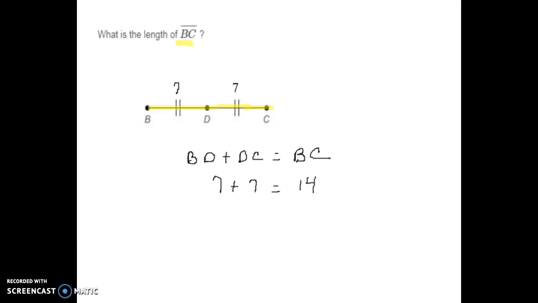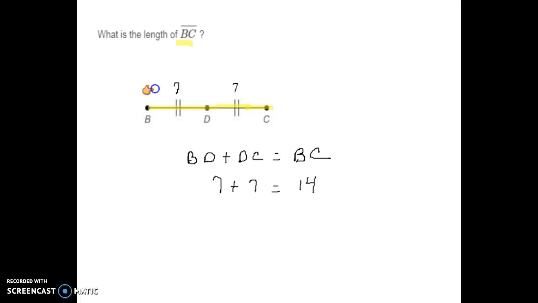Now the second one on the quiz asks you for the length of a segment. So make sure there again, I think they gave you a picture in this one. So remember what they're asking. They want the whole segment BC. They've given you this one here, DC. So we can just look at this and say, oh, these two are congruent, so this has to be the same. This has to be 7 as well.